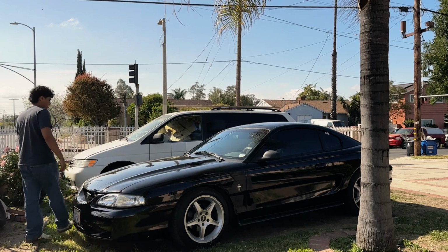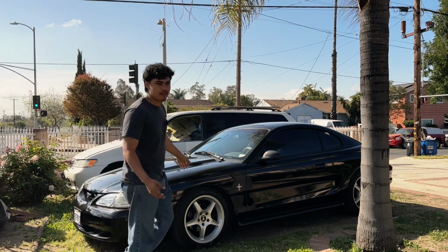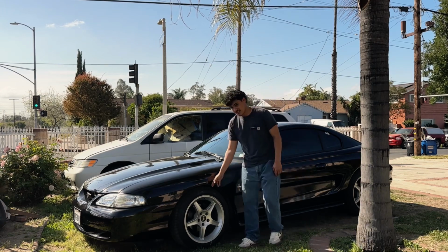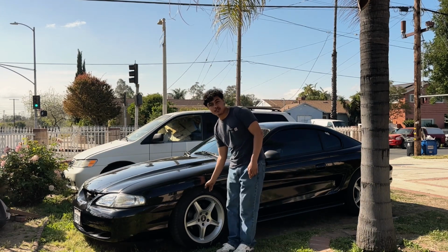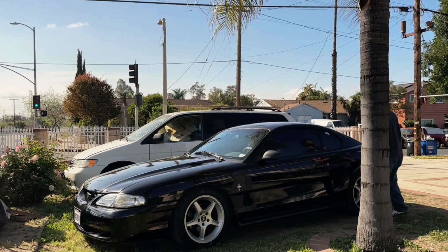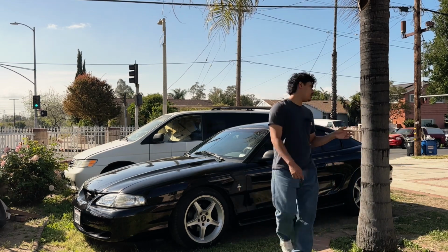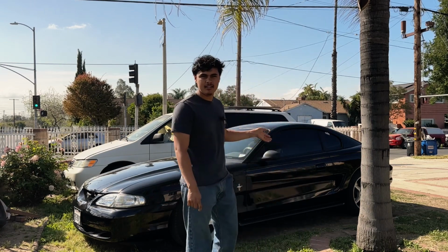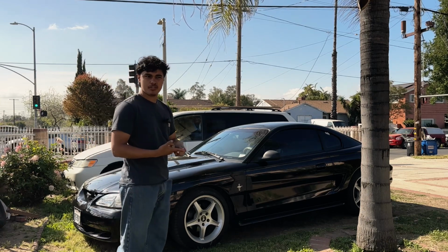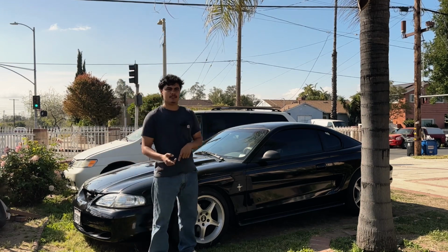Besides that, I also did something about a week ago with my friend Alan. He helped me put coilovers on, so the car now sits around 2 inches lower than it used to. So the front is 2 fingers, the back I have it at 3 fingers, just because I'm going to put some spacers on it. And I do carry a lot of heavy stuff in the back. Whenever I'm going to help my friends out with their oil changes, or I'm going to look at a car that they want me to do an oil change on, I do bring my jack, you know.